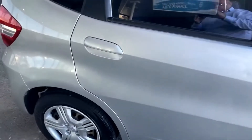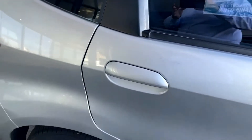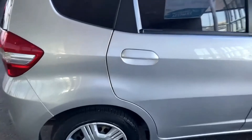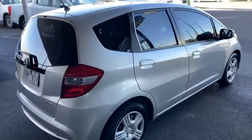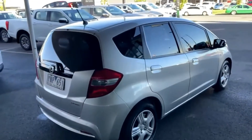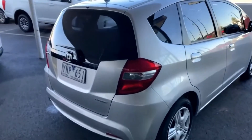Coming along the rear door, there are a couple of minor marks. You probably can't see them, but we'll get them taken care of as part of the reconditioning process. For the price this car is advertised at and the age of the vehicle, it's entitled to have a few little marks here and there, but we will get them looked at with our touch-up guy to make them look as best we physically can.